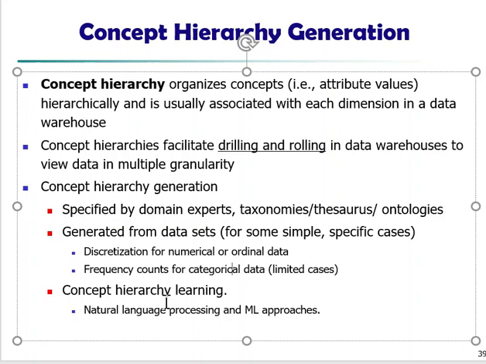Concept hierarchy can also be learned using natural language processing and machine learning methods. If you're interested in this area, you can search for ontology learning or taxonomy learning. This is a method that first extracts concepts from text and then tries to match the extracted concepts through narrower and broader relationships. That would allow the abstracted concepts to be constructed into a hierarchical structure using broader and narrower relations.